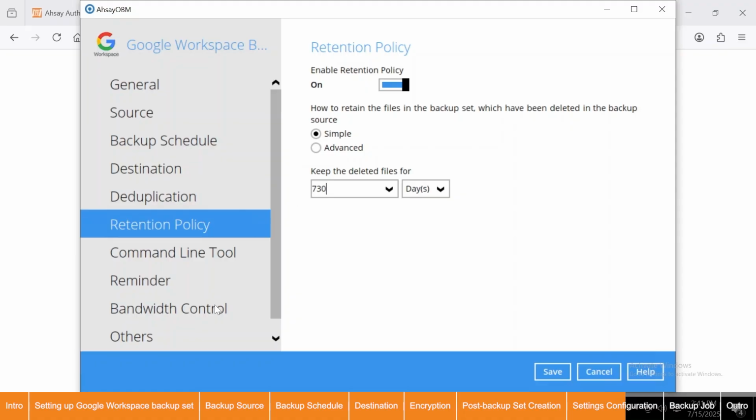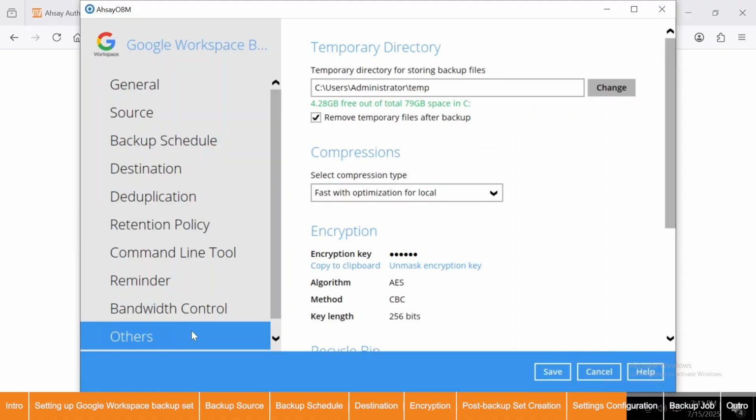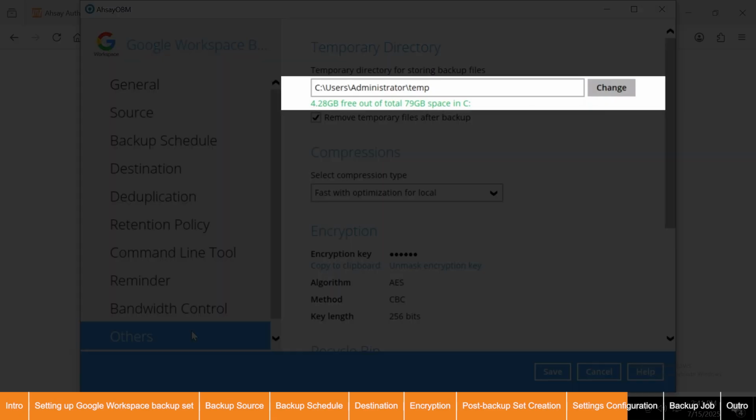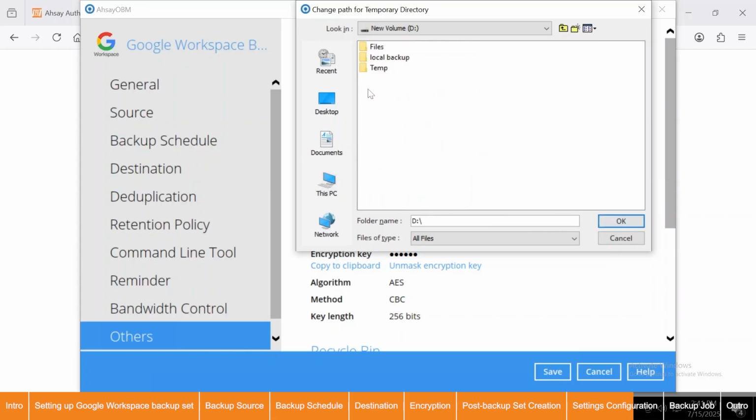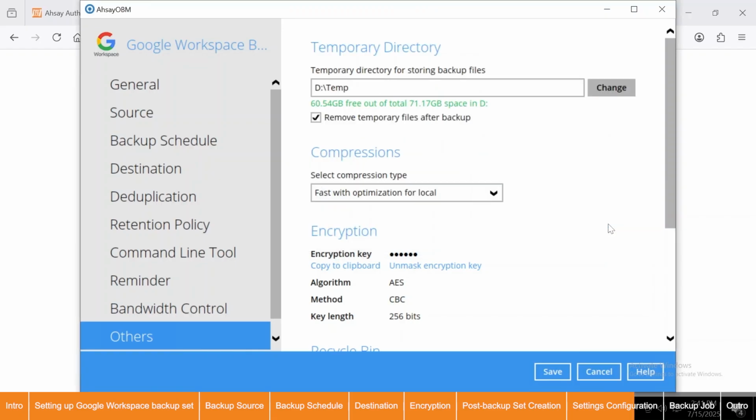Moving on, click Others to see the temporary directory and compression settings. The temporary directory is on the C drive, where the Windows operating system is also installed. You might want to change this and select another local drive. For this example, we'll use this local drive and click the temp folder that we created. Then, click OK.